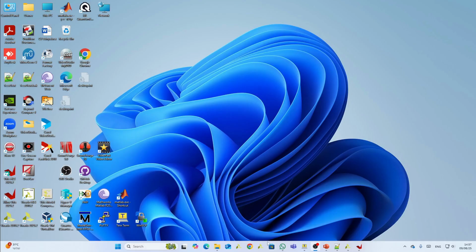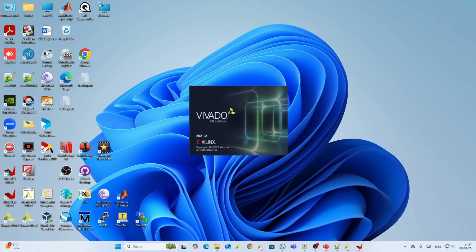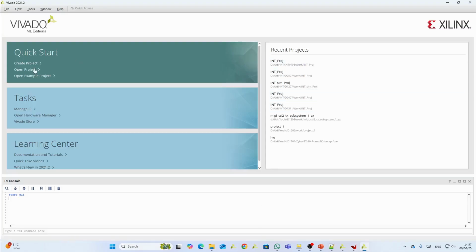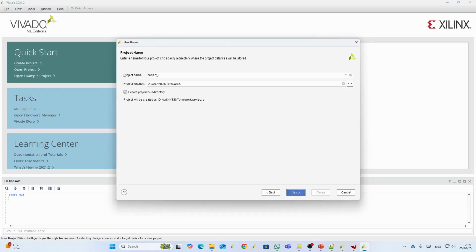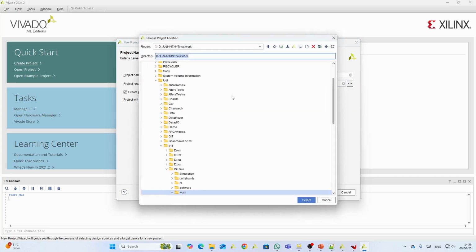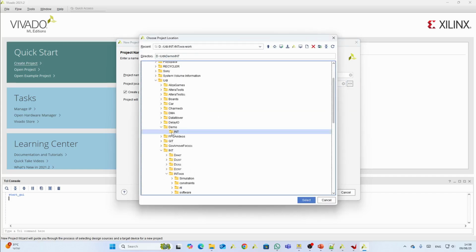We'll start by opening Vivado. We'll create a project. We call it int proj, and we'll direct it to a demo folder I prepared.